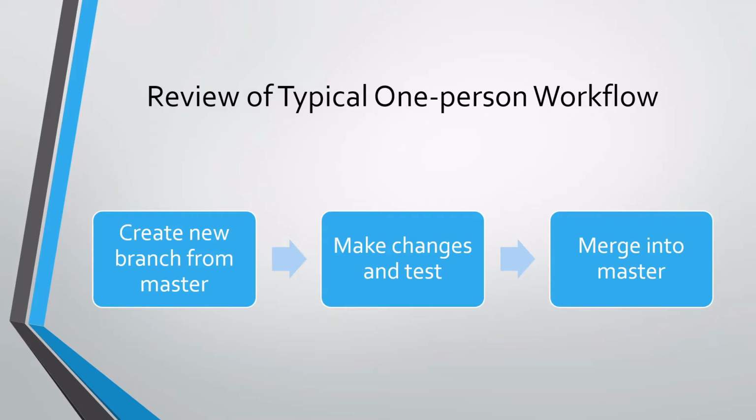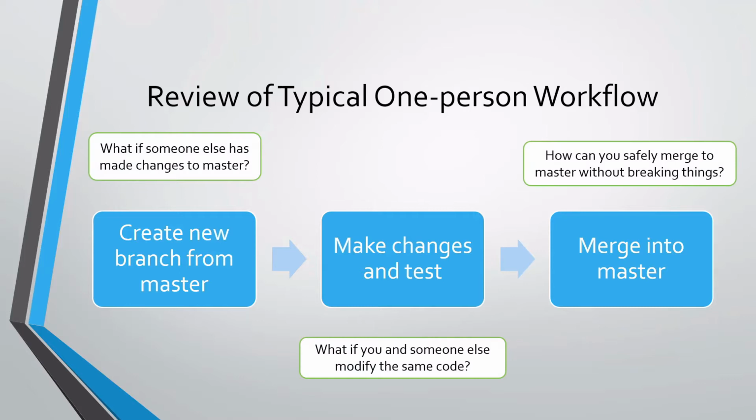Now this works fine for one person, but it can cause serious issues if you're working with a team. Some questions you might have in a team are, what if someone else has made changes to master before you got on? What if you and someone else are modifying the same code? How can you safely merge things back into master without breaking anything?